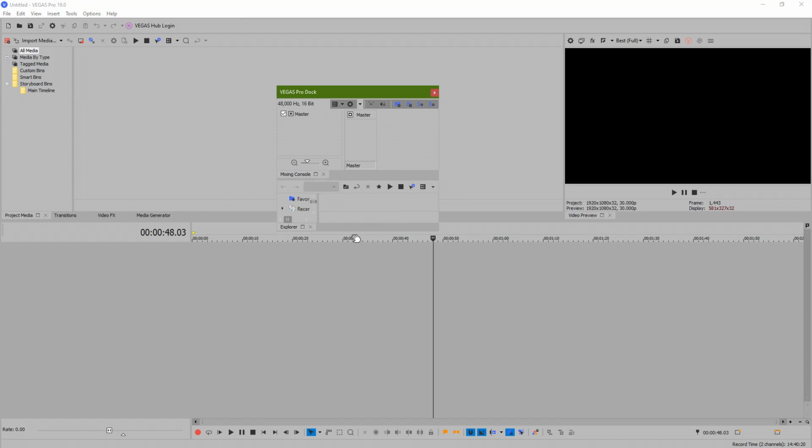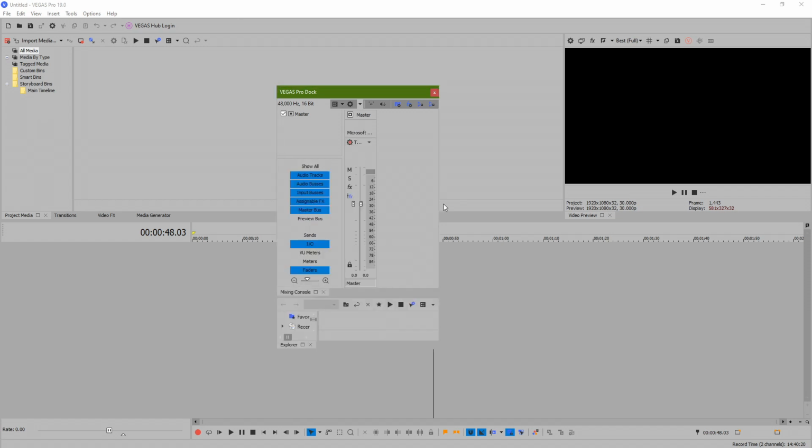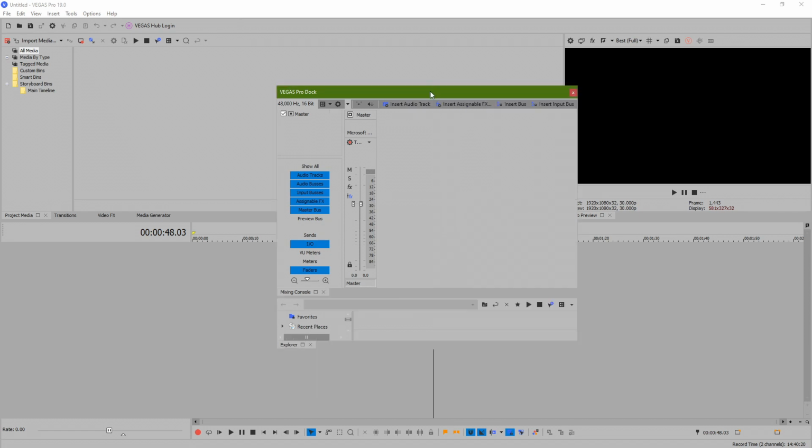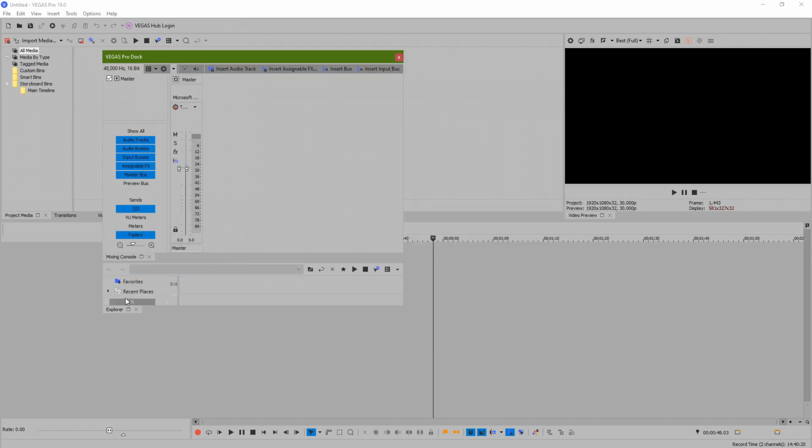The Explorer is really tiny, though. You can make any window bigger by hovering over the edge with your mouse, and when you get the double window cursor, you can expand it, and then you're going to have whatever size window you want. And if you have more than one monitor, you can put them on two different monitors.